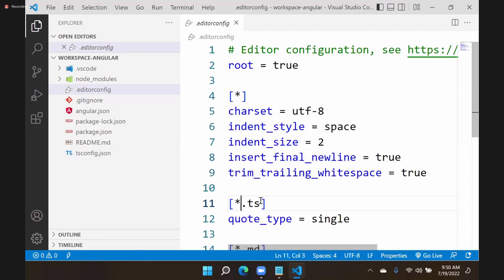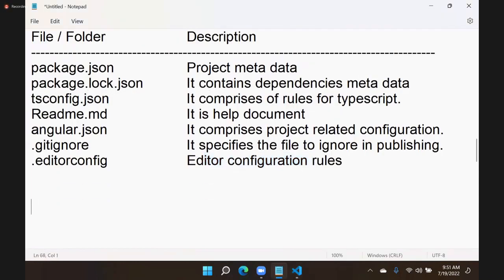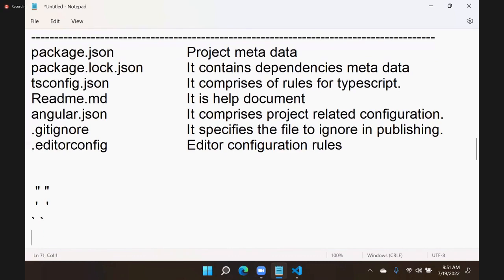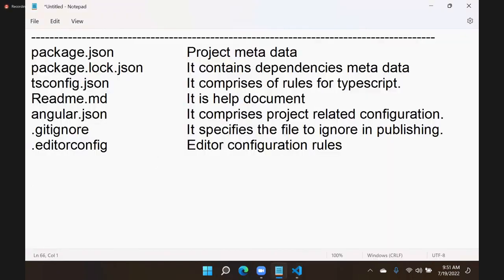So see in TypeScript code will be single quote, right? That means I already told you na inconsistency will come. Because in JavaScript and TypeScript, a string can be written in double quote, can be written in single quote, can be written in backtick also. In that case, one person writes single quote, another double quote, another backtick, lot of inconsistency will be there. Then we can put some rules so that if anybody violates them, it will show warning. That is what actually editor config is, right? That is editor config.